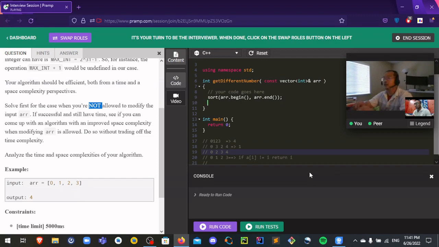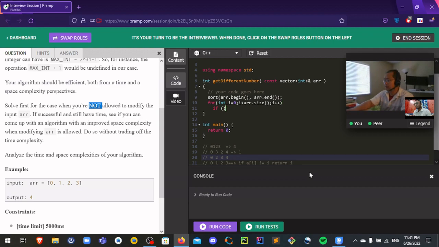Yeah, I think I can do a better complexity, but let me implement this simple one first, and I will do a better one later. Okay. So if arr[i] is not equal to i, then return i.